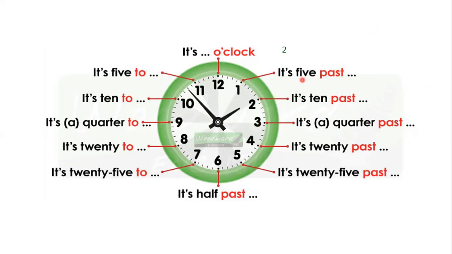Okay, it's 7:05. It's 7:10. It's 7:15. It's 7:20. It's 7:25. Okay, sorry, Arvin. El A no va. Solamente en el quarter. No puedo decir it's a 25 okay, or it's a 20, ¿ok? It's 25 past 7. It's half past 7. It's a 25. Ahí va otra vez el A. Quite ese A. 25. It's 25 to 8. It's 20 to 8. It's a quarter to 8. It's 10 to 8. It's 5 to 8.